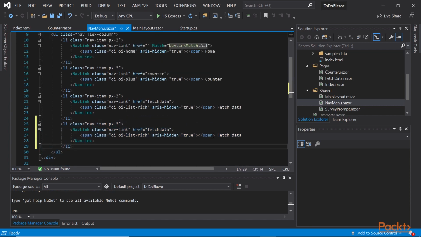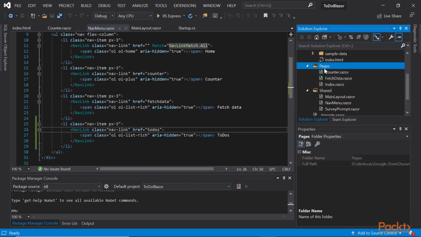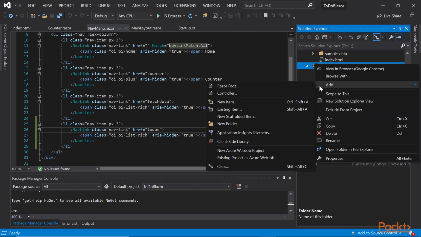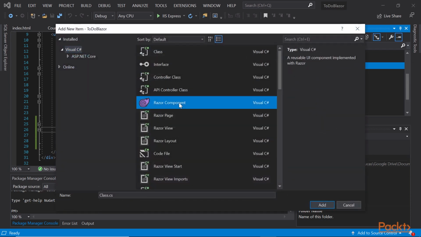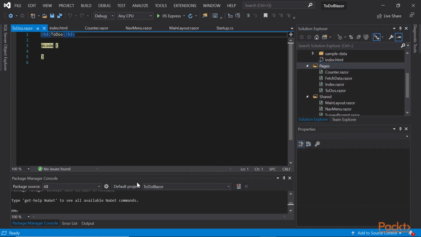I'm going to copy this nav link and change this to to-dos and change the href to to-dos. And now I'm going to have to create a new Razor page. So I'm going to click on add, and you can either go to Razor page or you can click on new item and select this Razor component, and this creates a new to-dos.razor.